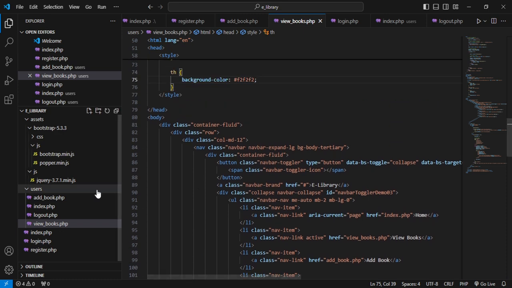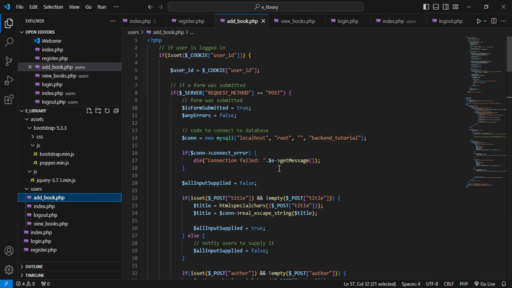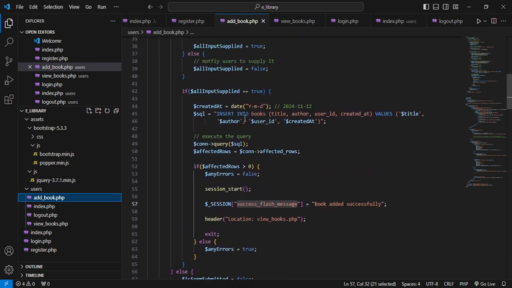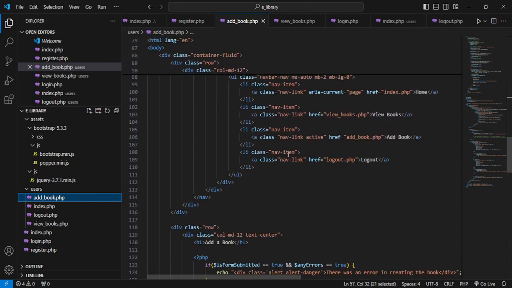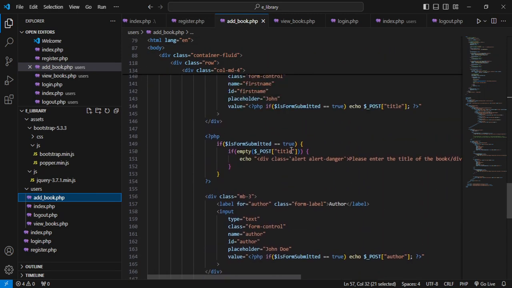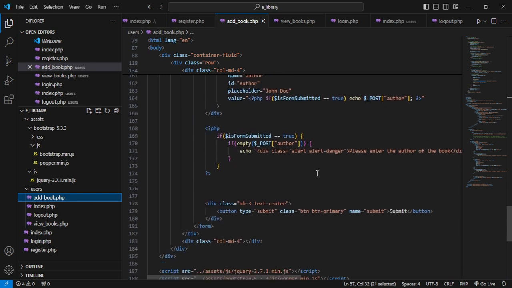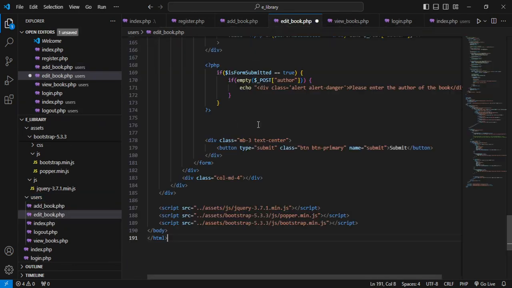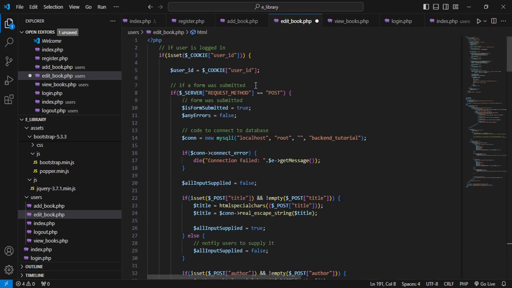So I'm going to replicate this add book, and in this case here it is going to be updates, right? And that's what's going to happen. And then here we have all of this, right? So it's basically still going to be the same thing, I believe. So let's copy this and then come here and create a new file, edit_book.php, and then we paste it. In this case, we are actually going to retrieve the book ID, right? So we need the book's ID. So edit book, they're going to supply a book ID.